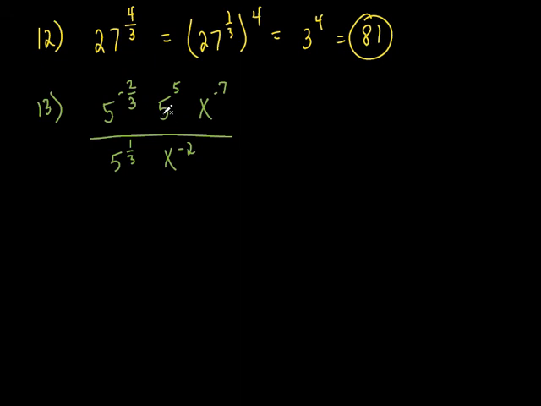What do I do? Well, this is what I would do first. Look at the numerator. I would simplify the numerator. Actually, you know, I wouldn't. I think it might be easier if I do it this way. Look at this. I see 5 to the negative 2/3 on the top, and I see 5 to the positive 1/3 on the bottom. So what I'm going to do is I don't like that negative exponent, do you?